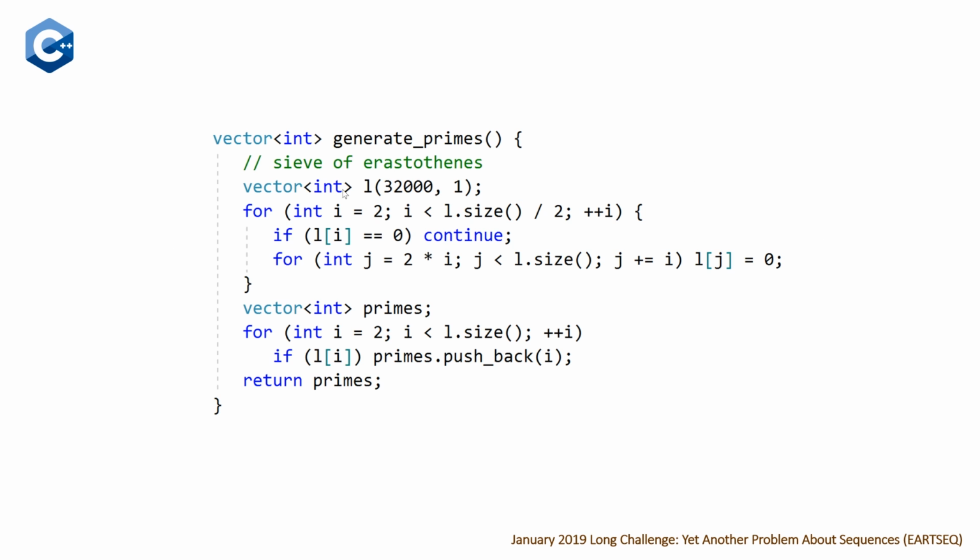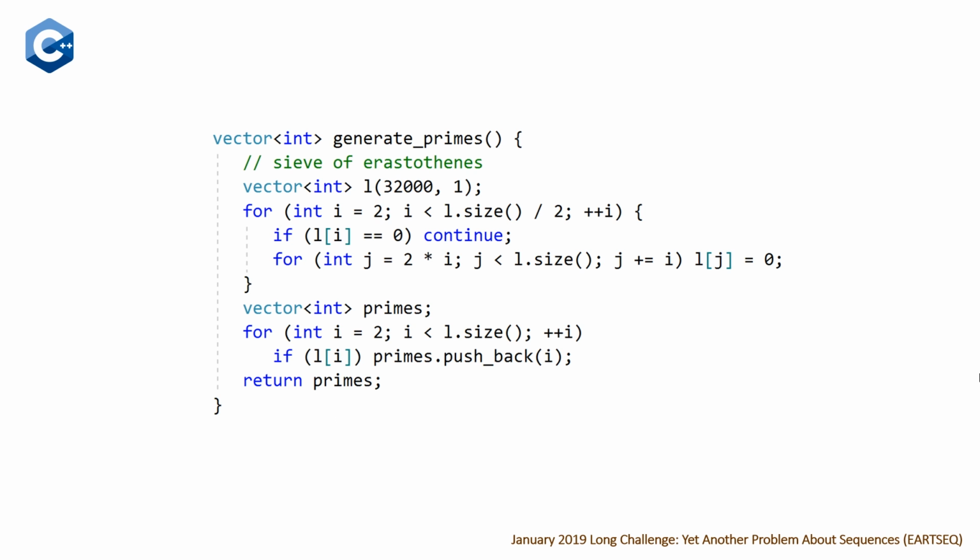And so now we're back at the code, and this is just a simple implementation of that. Note that we are only initializing our vector L here to have a size of 32,000, and that's because 32,000 squared is going to give us a value that's bigger than 1 billion. So we don't need to worry about any primes that when multiplied with another high value prime are going to be bigger than 1 billion, because that is not going to satisfy the constraints of this problem. So we're zeroing out anything that's not a prime, and then once we have that, we just go through, and any number that wasn't zeroed out, we push back into our primes here, and then we just return that.